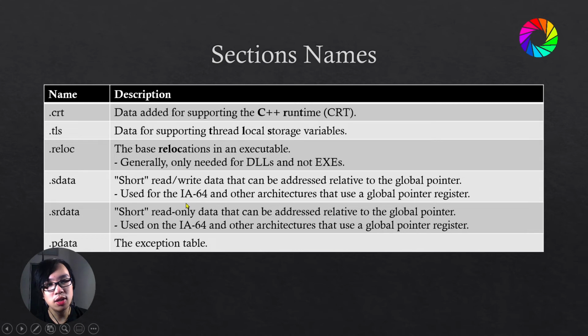It is used for the 64-bit architecture and other architectures that use a global pointer register. So for the .srdata, yeah, these two are somewhat different. So the R is show that it is read only. So this is a short read only data that can be addressed relative to the global pointer and used on the 64-bit architecture and other architectures that use a global pointer register. And .pdata is the exception table.